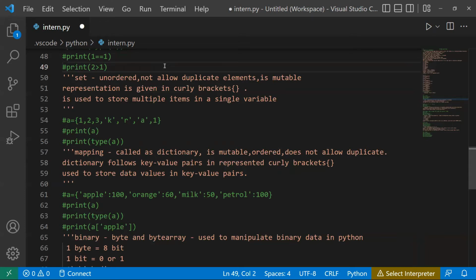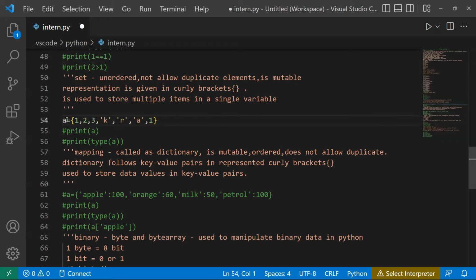The difference between set and list is only that a set is unordered and does not allow duplicate elements, and a list is ordered and also allows duplicate elements. And a set is represented in curly brackets and is used to store multiple types in a single variable.